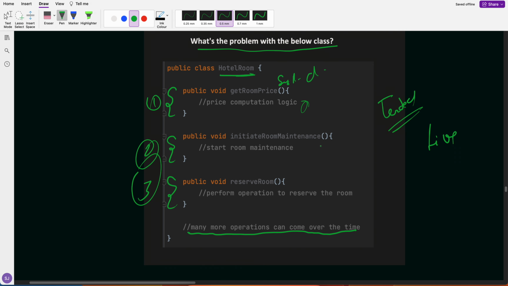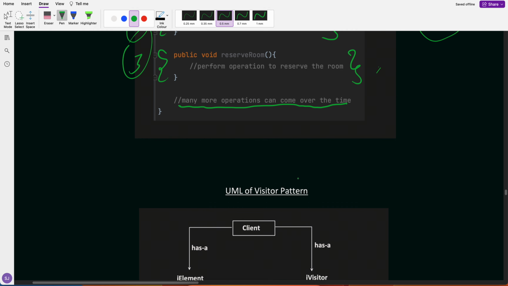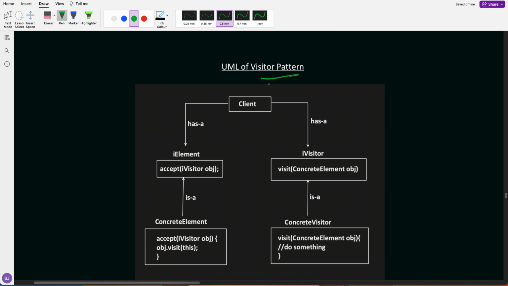That means we are touching tested code that is already live, so you have to keep on testing it. Also, if you change the price logic, you might have to test the maintenance logic and reserve room logic too, even though you are not changing anything there, because you are changing the class. So this problem is resolved by the visitor pattern.